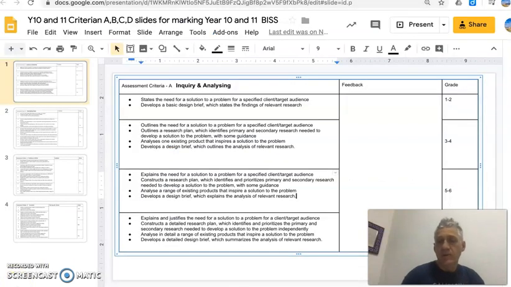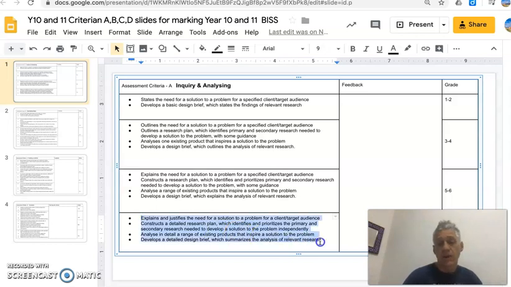Now, the task that will be assigned to you at 1 o'clock today is to assess one of the other students in your class's work and to go through that. So I'd really like you to be doing this, and if you haven't uploaded your work and you're not part of that peer assessment, peer feedback, then you're going to have to try and get a friend to help you, and/or you're going to have to do this on your own.